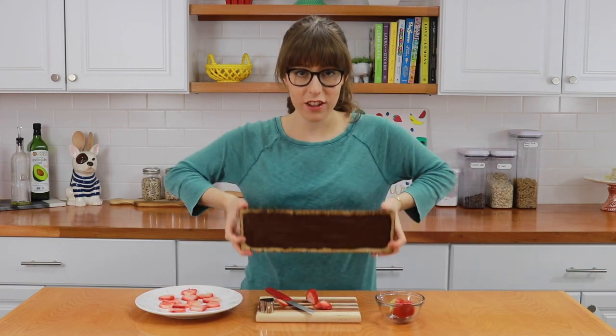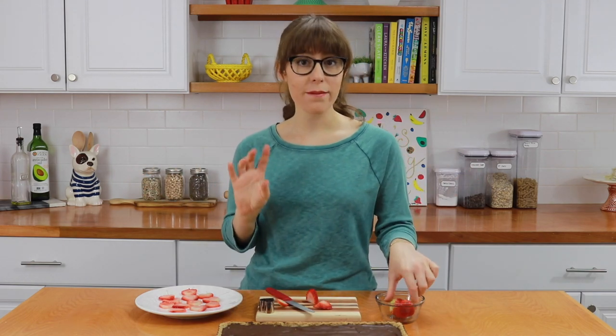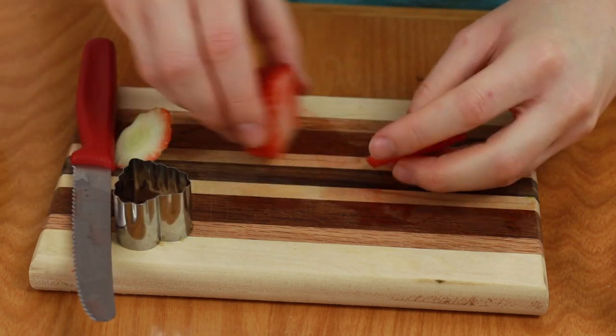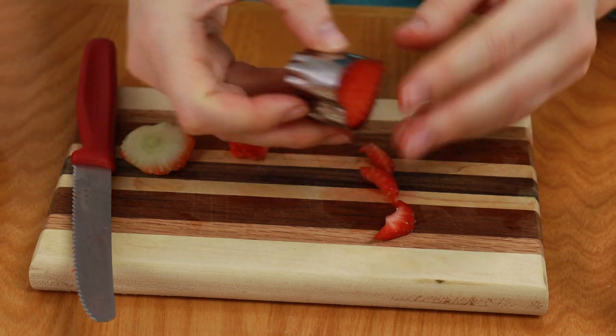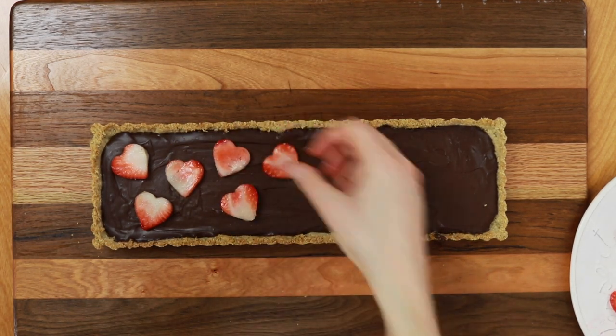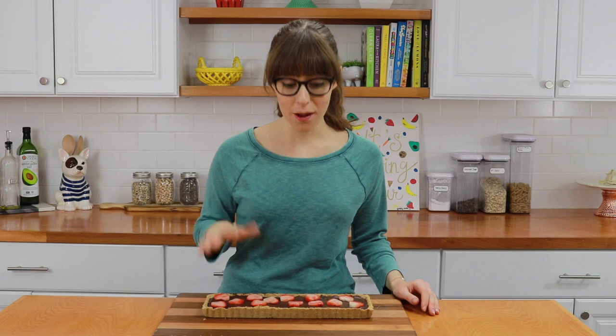The tart is completely chilled — you can see it here, the chocolate won't fall out, it's so nice and firm. I left it in the fridge overnight covered, and now it's time to decorate it. I'm just using strawberries. You want to make sure you find the biggest strawberries possible — you don't want them to be small or else you won't be able to use a cookie cutter on them. I've cut them into little hearts, any size heart that you want. The tart is all ready and it looks amazing. I love the strawberries on top, they look so cute as hearts. This tart is perfect for Valentine's Day or really for any occasion, or just because — it's literally so simple and quick to make, and aside from the fridge time, the prep is really, really easy.